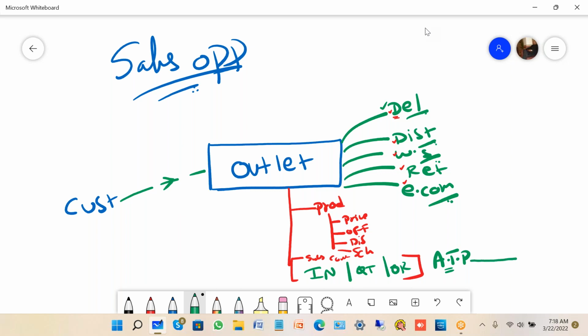What is the next step? With reference to this, once you confirm, the delivery transaction will be raised. And here it should give you clarity on the date of delivery. Product availability is one thing, date of delivery is another.